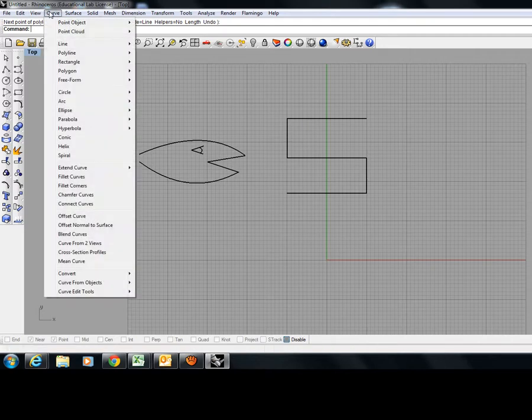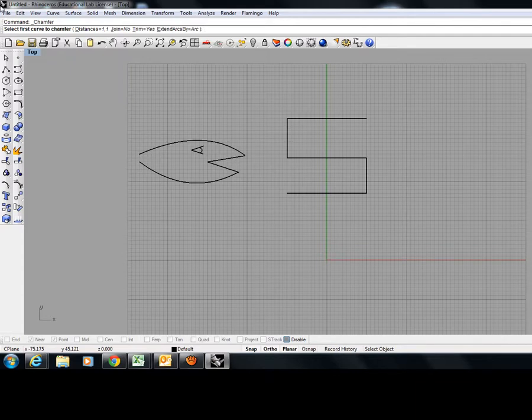I'm going to use the tool curve, chamfer curves, and I'm going to read the command line. Select first curve to chamfer. Now the chamfer parameters changes the distance. You can join them, like they can be all joined at the end. You can trim.